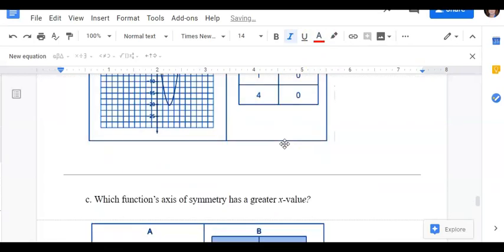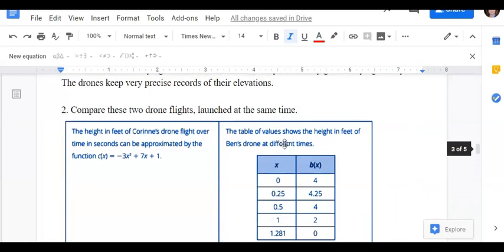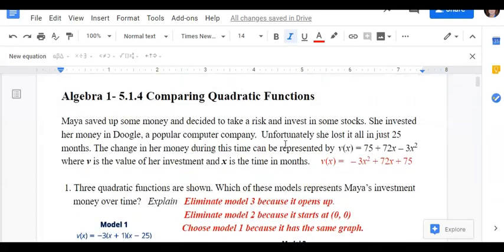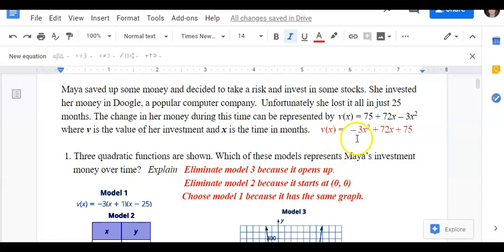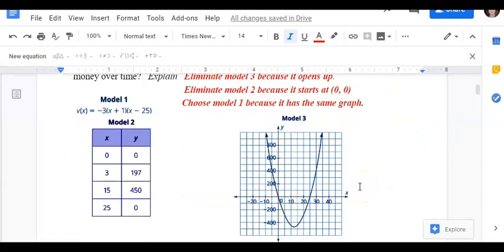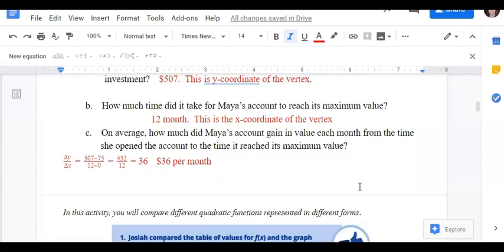All right, so what you're going to do now is do an exit ticket with problems similar to this. And so I've got several strategies we've used here. Let's review them real quick. If you see there's a negative in the front of your equation, either in factored form, standard form, or even vertex form, you know your parabola opens down. So that's important to note. If you see you have a number added to the end, like this 75, you know your y-intercept is 75. So that's something you should know.